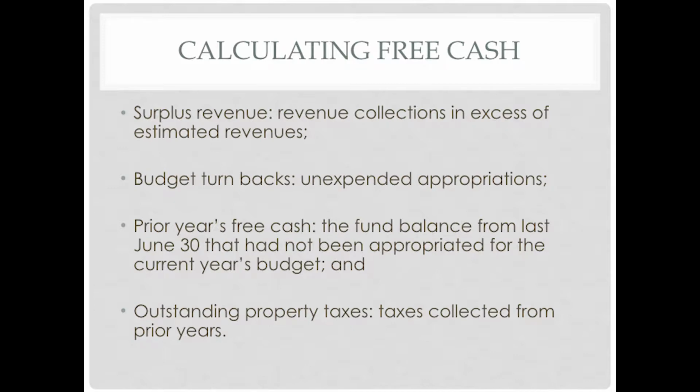Budget turnbacks are where we didn't spend money out of a budget. Sometimes that's a matter of somebody leaving a position. I'll use an example in a minute. Or sometimes the department doesn't always spend its budget down to zero. The prior year's free cash also factors in, but remember, free cash is calculated not actually on July 1st.